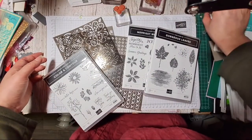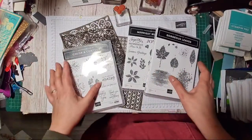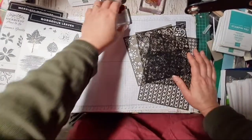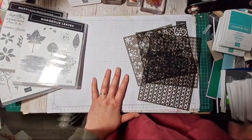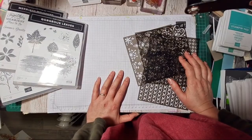So I'm an independent Stampin' Up! Demonstrator in the UK. And it's Friday! Am I sounding excited? I don't know why I'm sounding excited, because I've got a busy day tomorrow. But anyway, it's that weekend feeling. I've just had a lovely class with a group of people doing some stamping. So that's been fabulous. It's fired me up to do a bit more stamping.